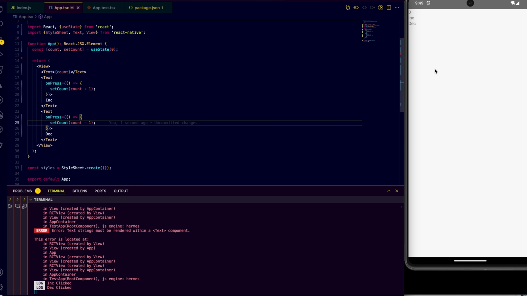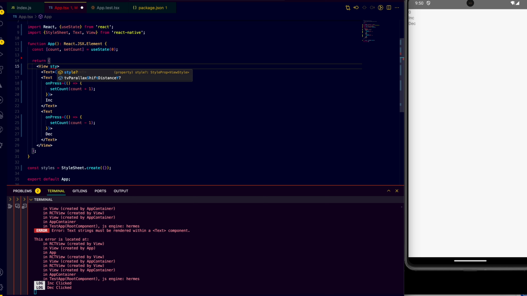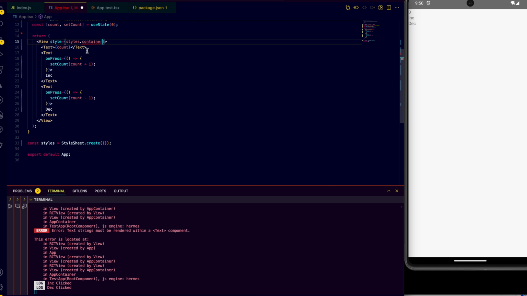Pretty straightforward, right? Okay, now what we need to do is somehow make this look a little better, not so great. So let's try to define some styles. People coming from the React world can associate more closely: we use something called className, but here we have style. Something similar we are going to do. I'll say style is equal to styles.container. Now where is this style? This style is already defined, I mean the template defined it for us.